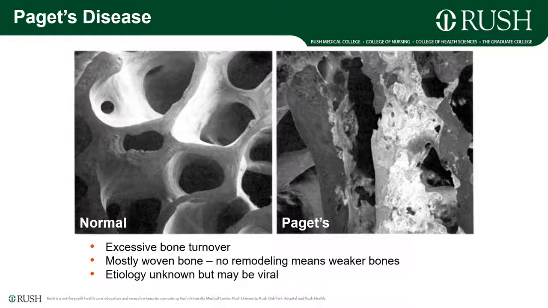Paget's disease is a disease where there is excessive bone turnover. So both the osteoclast and the osteoblast are working overtime. Because the osteoblasts don't have time to catch up with the osteoclastic resorption, whatever bone is forming is immature, and if you remember, we referred to that as woven bone. So that in itself is making the bone weaker. How it's formed, we don't know, but there is a clear change in structural properties of the bone itself.